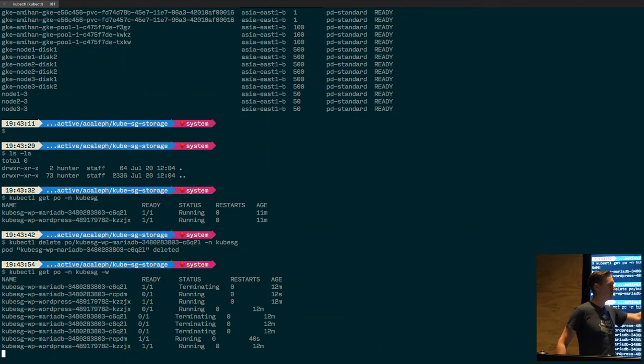Now, if I was running multiple WordPresses, in this case, you need to be running multiple MariaDB backends or a high availability database. But in those sorts of cases, these things would still remain running, just in a two environment, two node or a two pod environment running a front end and a back end. In this case, it's going down.